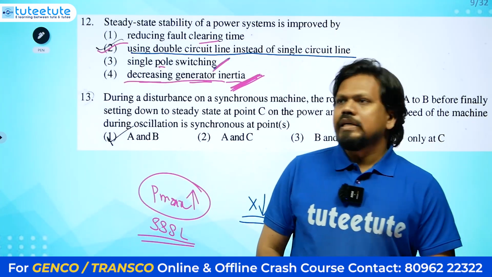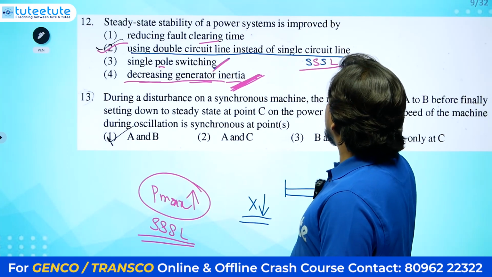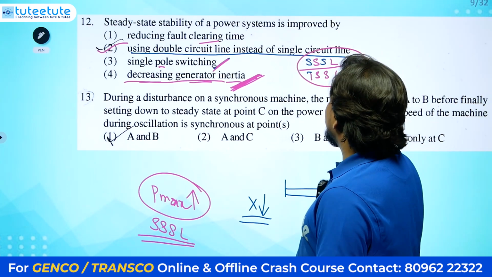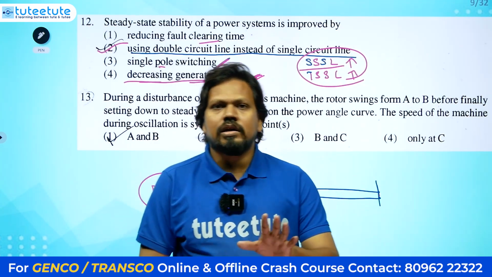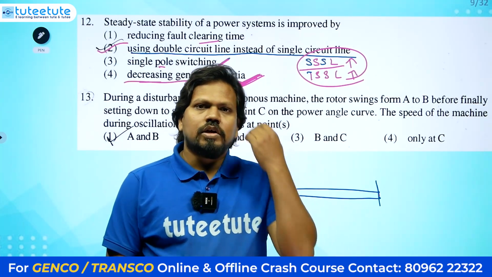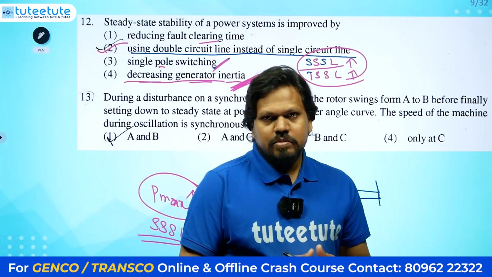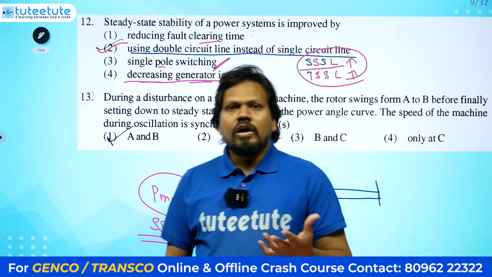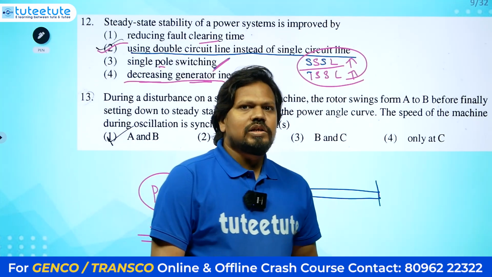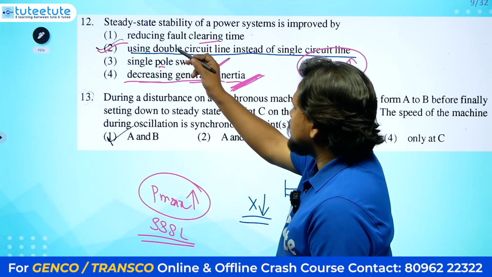So there are certain methods for steady state stability limit improvement, and similarly for transient state stability limit improvement. You need to study this. If you understand what steady state stability and transient state stability are in power systems, then only can you understand more concepts of the entire power system network. Even when you work, if you want to understand how the rotor dynamics work, you definitely need to understand this rotor angular stability. Anyhow, the answer for this question is the second one.